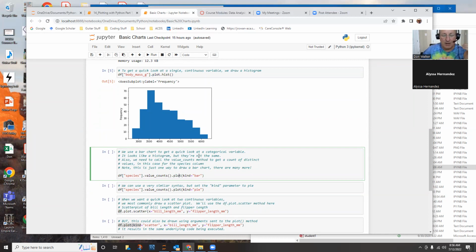The kind equals will take, there's like 15 different plots that you can say kind equals, and we'll get into that a little bit more when we talk about matplotlib, and I'll show you the conventions there. So what this does is it counts the unique values in the species column and plots it in a bar chart.